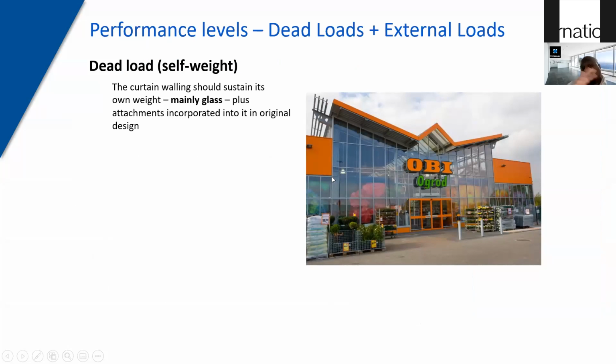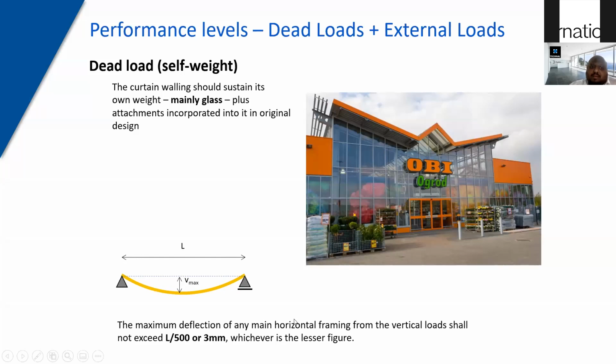So that's essentially your basic air, water, and structure. Now let's look at the other formats of loads. We're talking about dead loads and the external loads. By dead loads, we are talking about the glass weights. Your horizontal transoms are literally holding the glass. And again, like the wind pressure, we have a certain factor beyond which your transom should not deflect. Here, the maximum deflection as per standard is L over 500 or 3 mm, whichever is lesser.